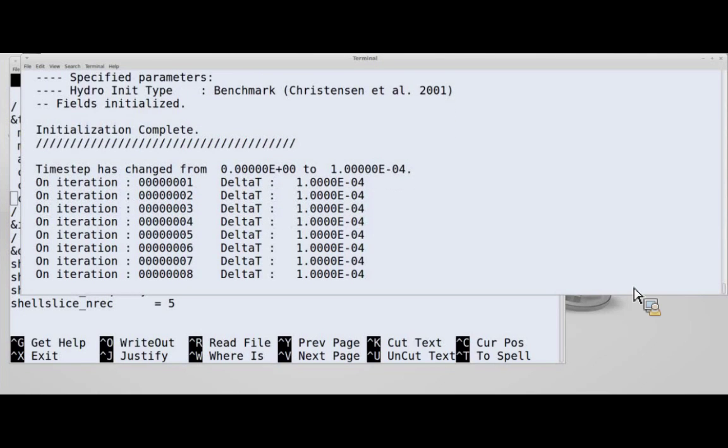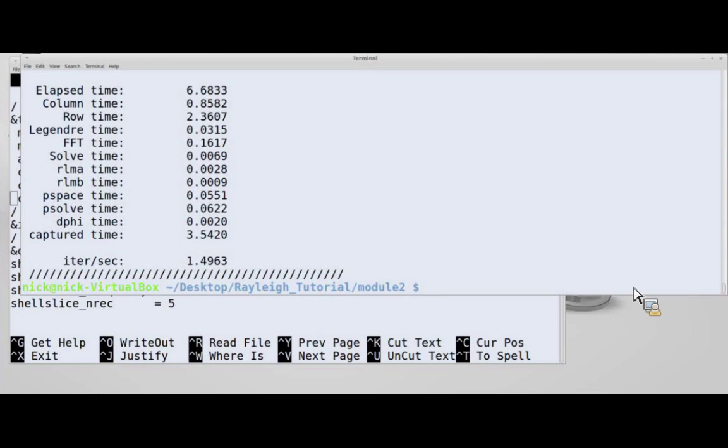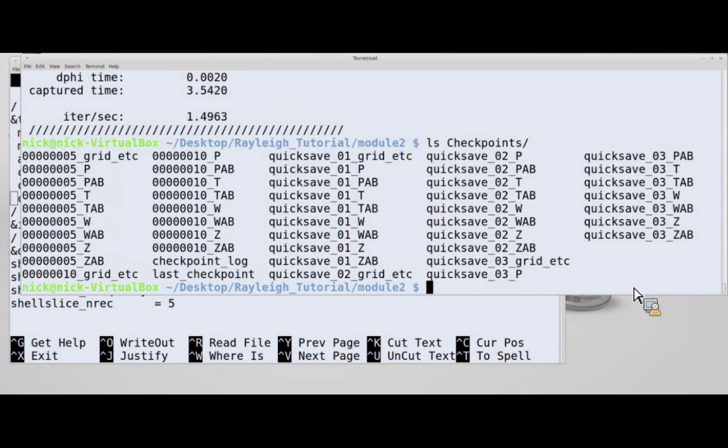Okay, if you've done that and you look in your checkpoints directory, you should see a different combination of files now. We set our checkpoint interval to 5, and that corresponds to these numbered dumps in the file names. So we've got one at 5 and one at 10. 10 was also the last time step, so that would have happened even if we'd run for 11 or so; we would have seen one at 11. Then we see all these little quick save files. The quick saves are just numbered by the save slot. The file name there doesn't have the time step information attached to it.